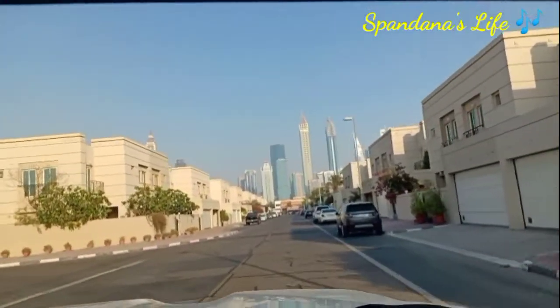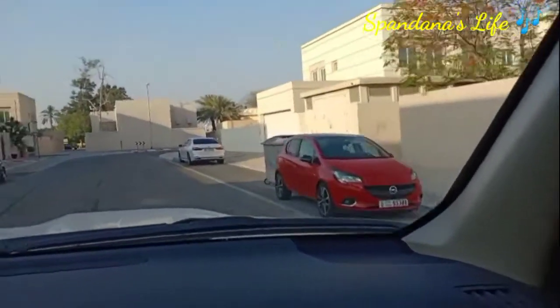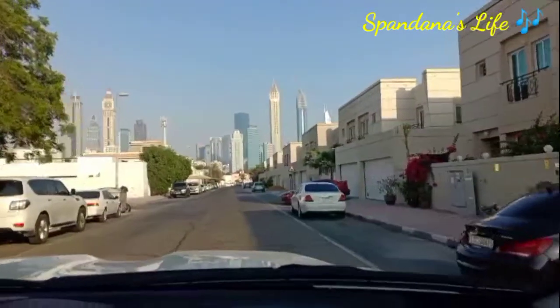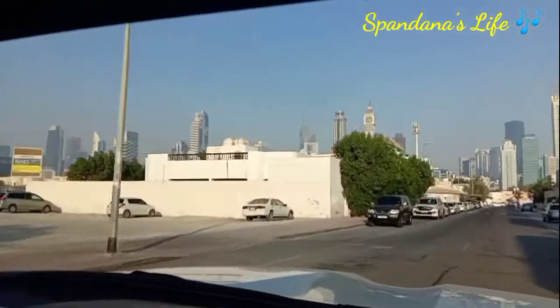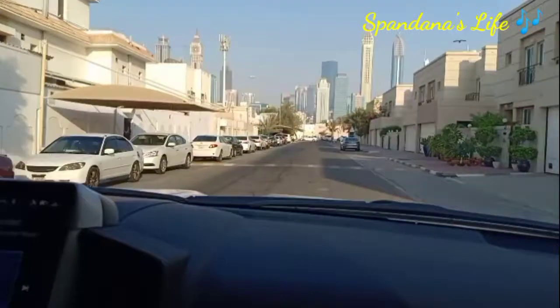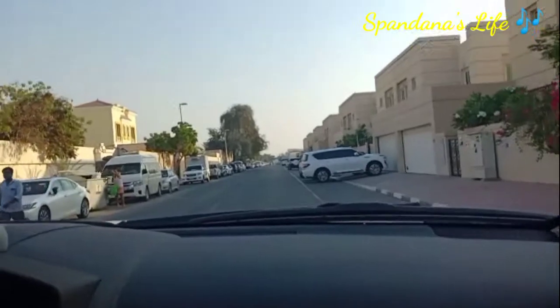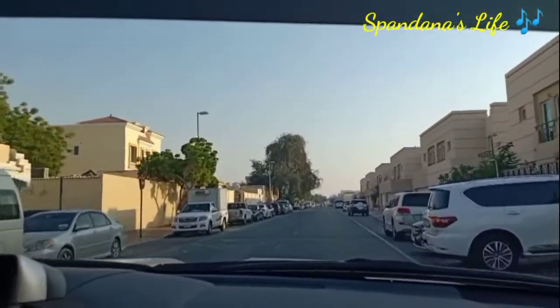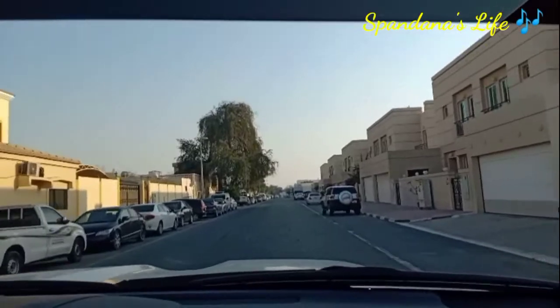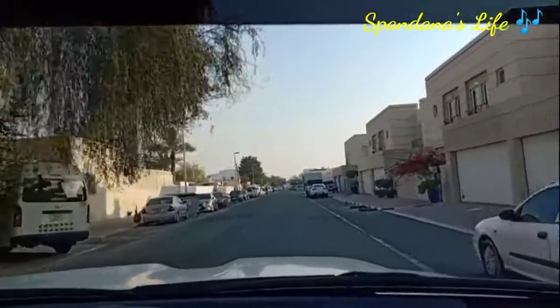So for them, seeing greenery is like a feast to their eyes. Mostly even the people maintain some plants, something or the other. They keep growing them inside their compounds, inside the villas, inside the houses. So mostly people love gardening over here. Something or the other, they try to keep green in their house. You can see now, everywhere in their own private places, all the trees and the parked cars and so on.